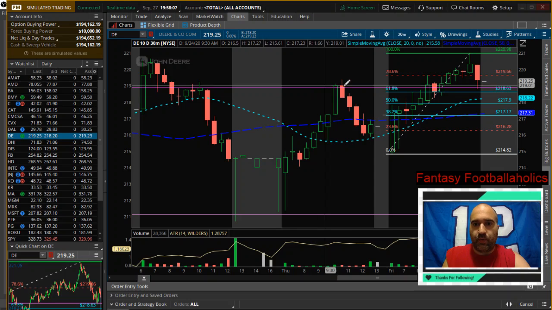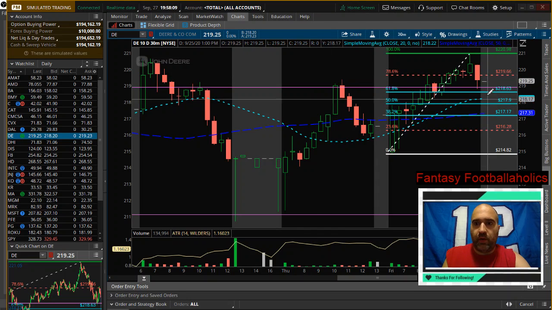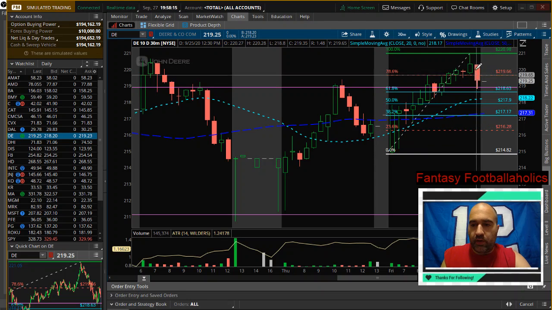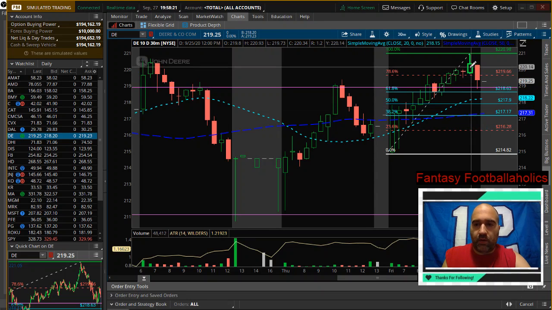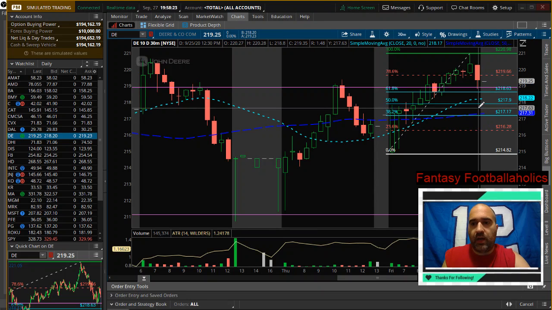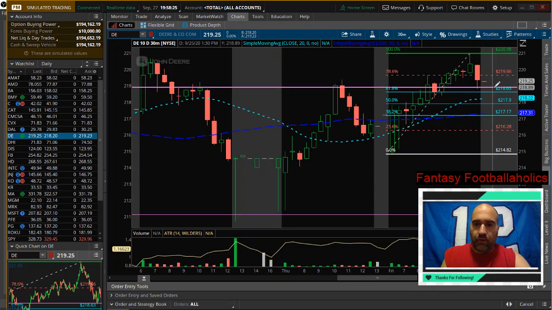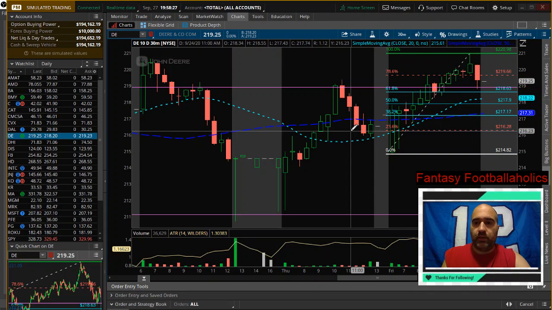This cleared the previous high. So this will be the play I'm looking for. Once I get a close above the high candle, so a green candle that clears the previous red candle, or even a red candle that is above the previous red candle. But I do want to enter on a green candle. So I'm looking for green candles tomorrow, and then this will be a valid play.